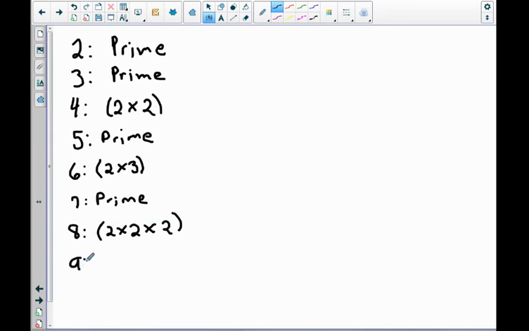Next number up is 9. It's odd, but it is the first odd number that is not prime. It is composite because, as you know, 3 times 3 does equal 9, and those are both prime. So there's its unique set of prime factors. Next, we have the number 10. 10 is divisible by 2, so we know 2 is one of the primes in it. Any even number is going to have 2 as one of its factors. And 2 times, not 3, but 5. 5 is prime. 2 times 5, there's its unique set of prime factors.